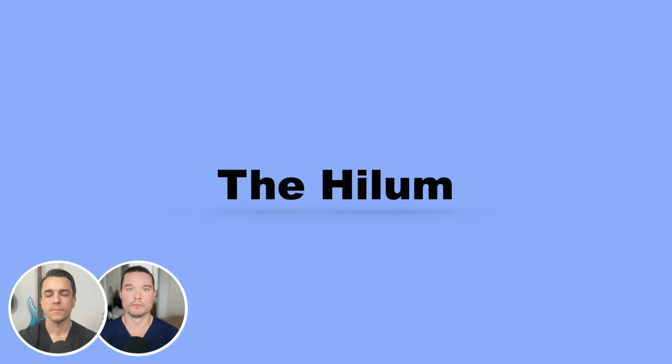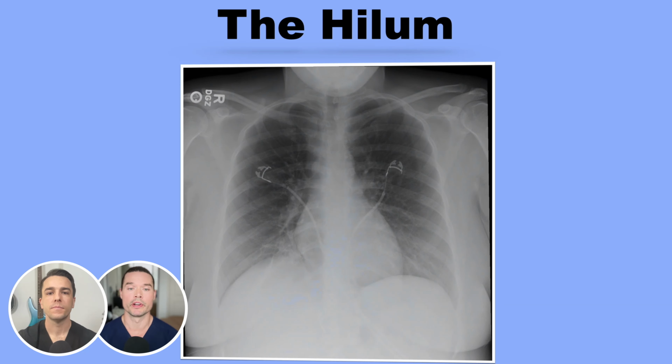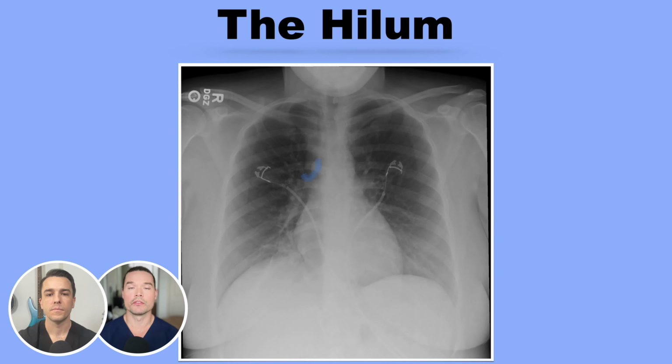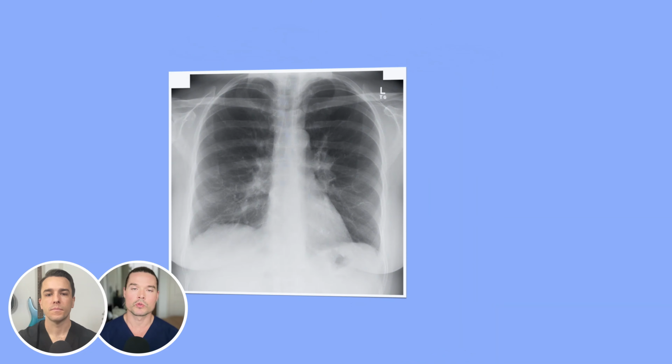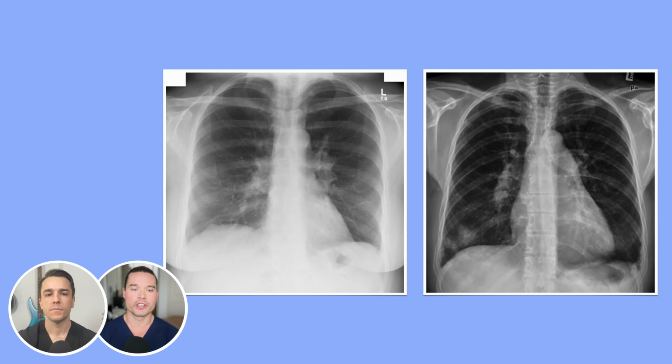Let's move on to the hilum. Our hilar region, as we look at it on the chest x-ray, is essentially our pulmonary artery and vein. And you do have lymph nodes in this area, obviously, but on a normal chest x-ray, you're not going to be able to see those. We'll switch over to our pathology. Our first example is going to be our bilateral hilar lymphadenopathy. This is a patient who was diagnosed with sarcoidosis, and you can see how the hilar regions in that area are more dense and fluffy looking.